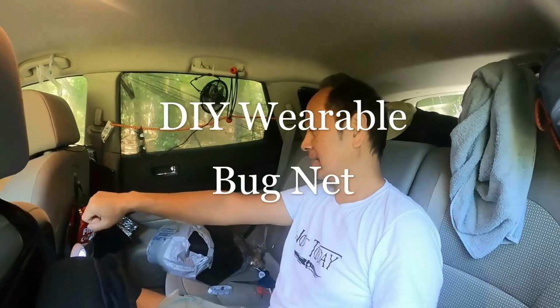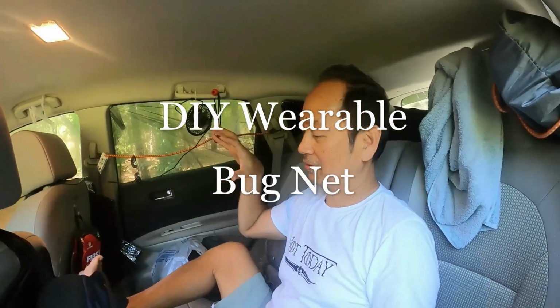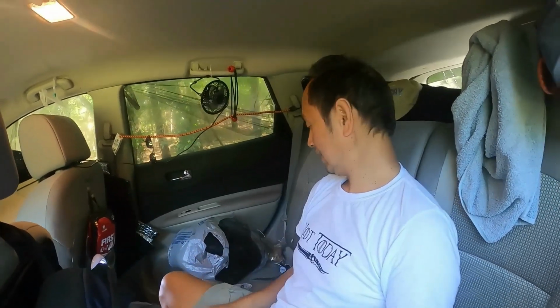I decided to make sleeves and also leggings because I don't want to wear long pants, so shorts with the bugs because it's hot. It's now 84, so it's a good time for me to turn on the car and turn on the air conditioning and recharge my battery pack because it's now at 46%.